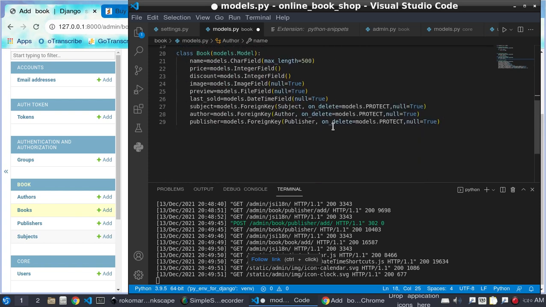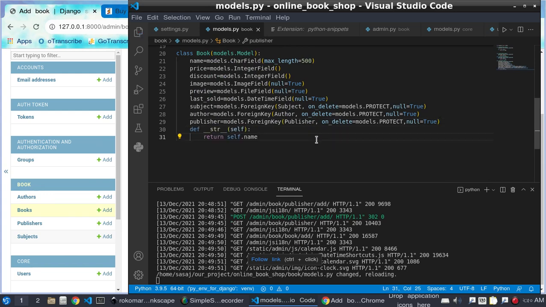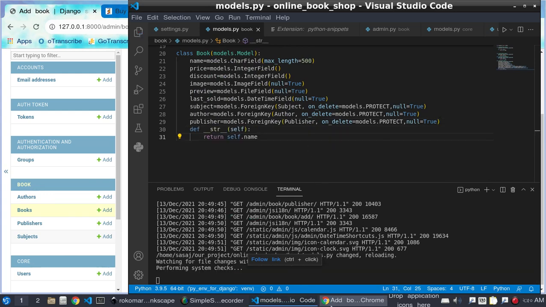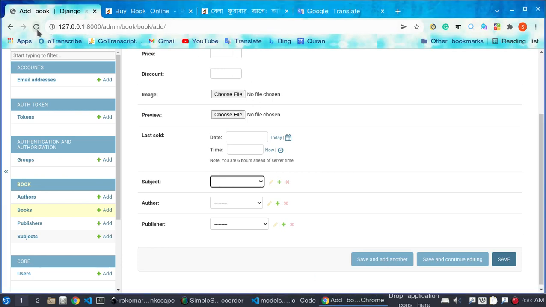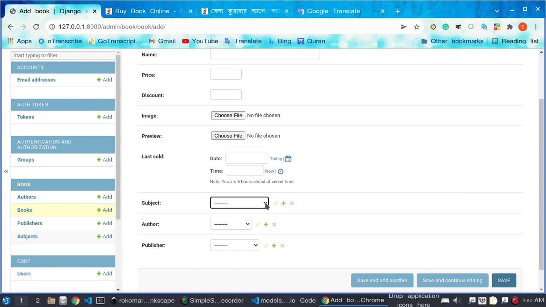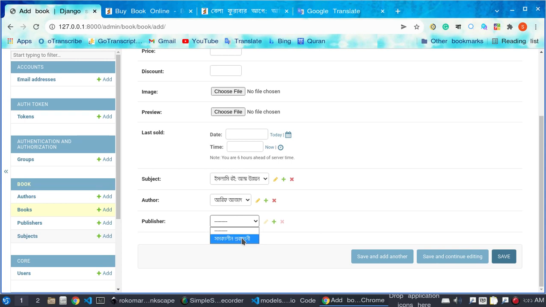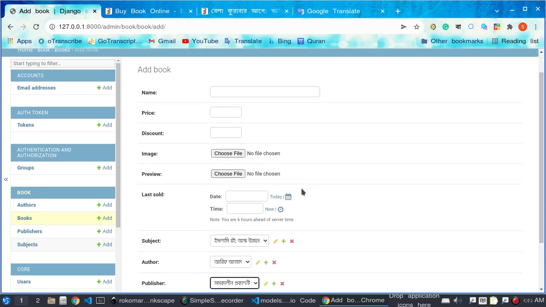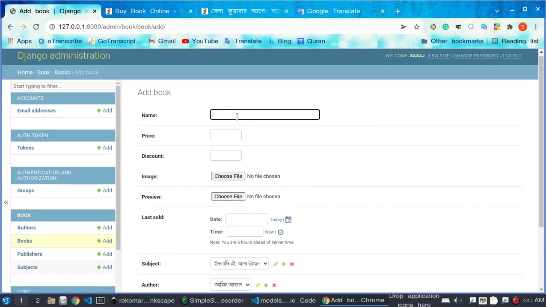Now if I save it and reload and see, you can see the subject name is shown, and I can select the subject, author, and publisher. Now we can pass the name.